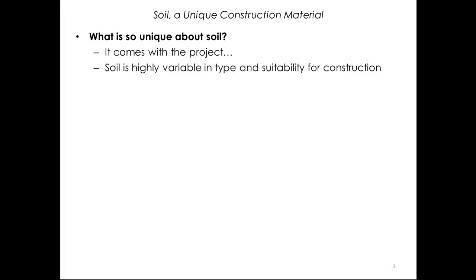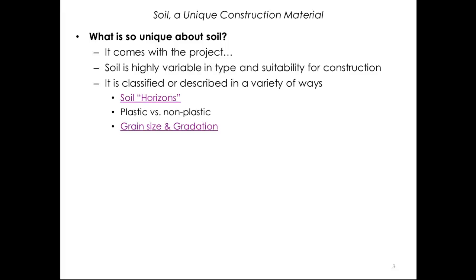Additionally, soils can be highly variable in their composition and suitability for construction use. Not all soils are capable of supporting the structures we need to build on them. Also understand that most sites will have different layers of different soil types, and that soils will also vary horizontally across the project site. There are a number of ways in which soil is classified or otherwise described. Let's take a look at a few of these.